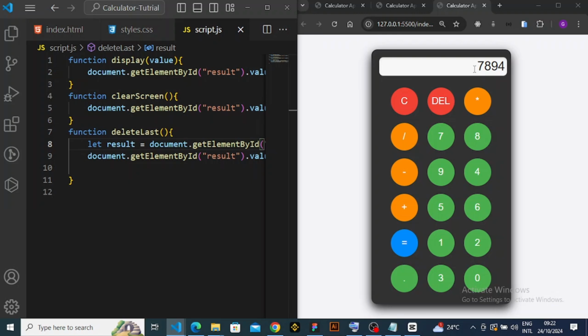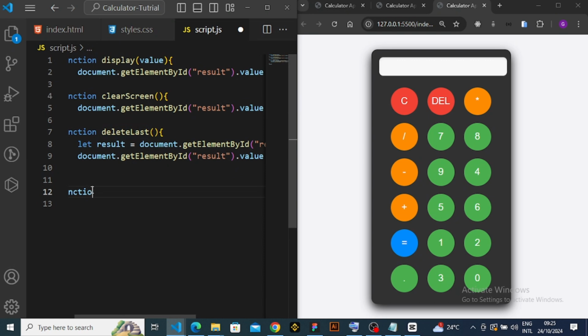That's why I'm using this and this to explain. Access the input field, take any number that is here, remove the last number when we click on delete using the slice method, and then update the input field with the new string that remains after the removal of the last character. I think that's very well explained. That's all for the delete last function.